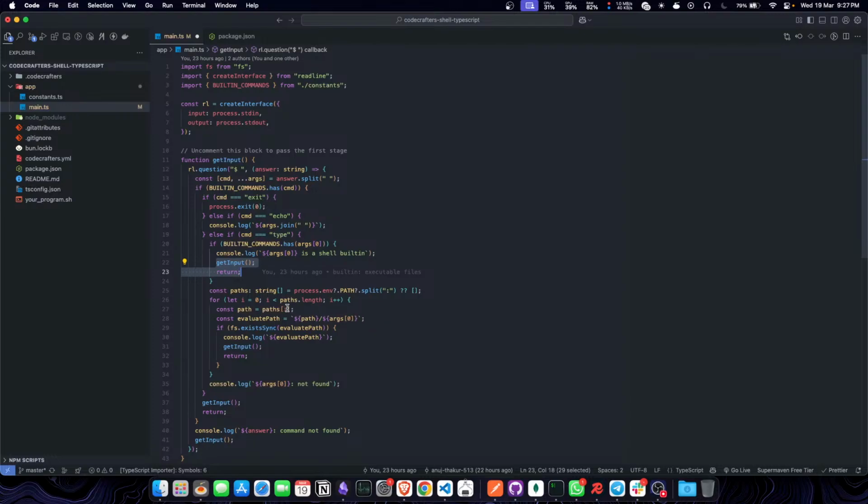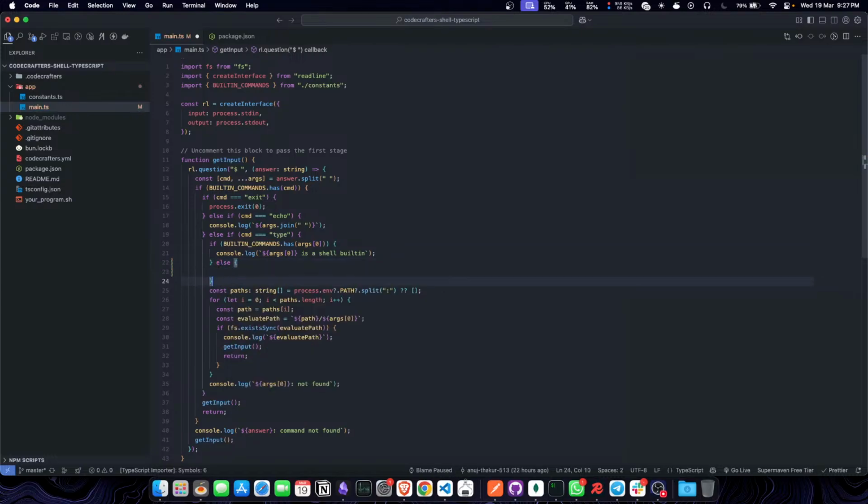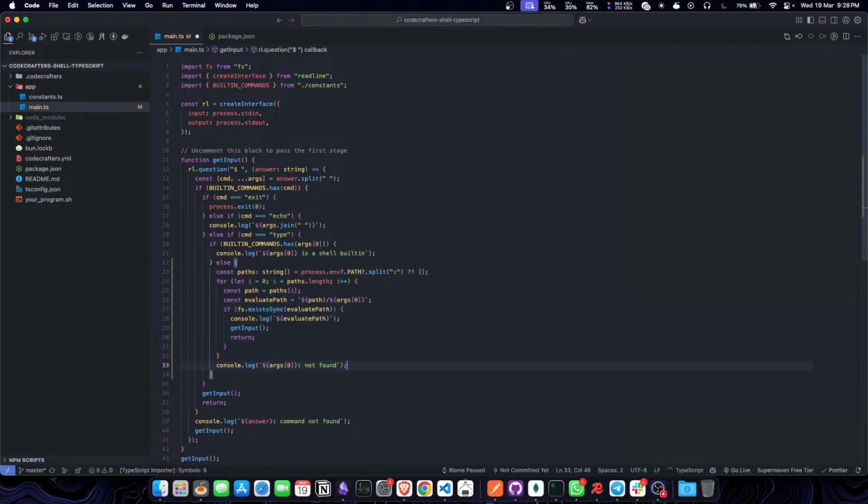Alright, so this is redundant actually. Let's go in else, and else let's move it up here for now. Const paths, you split your paths, and over here let's do one thing.